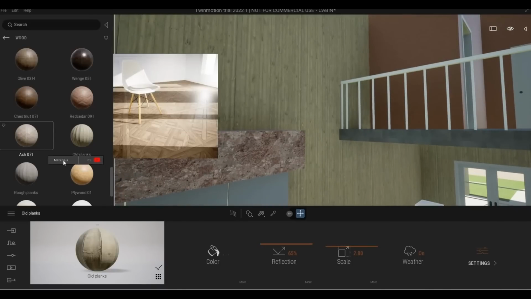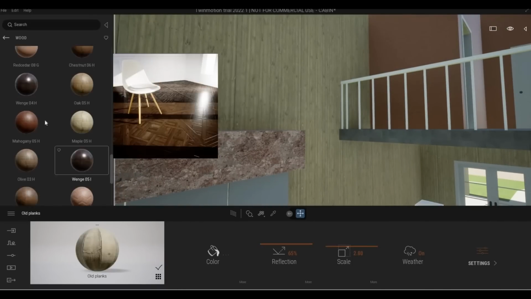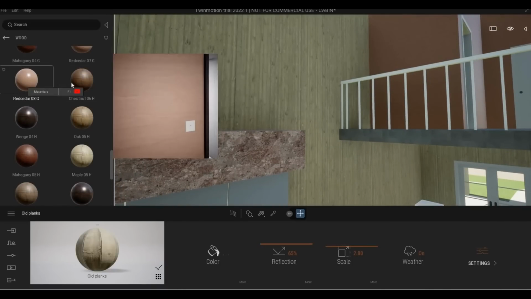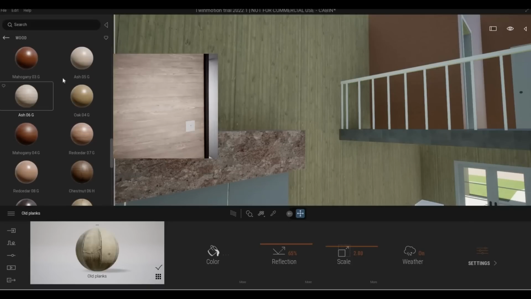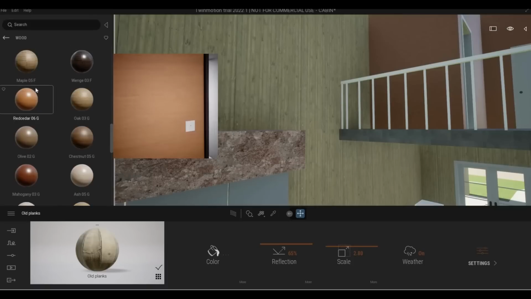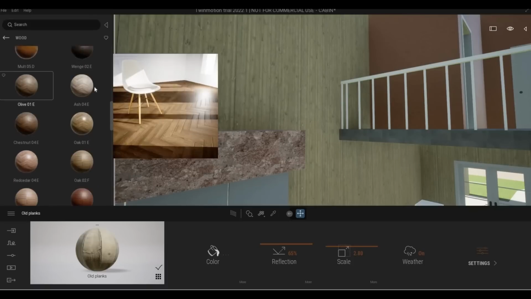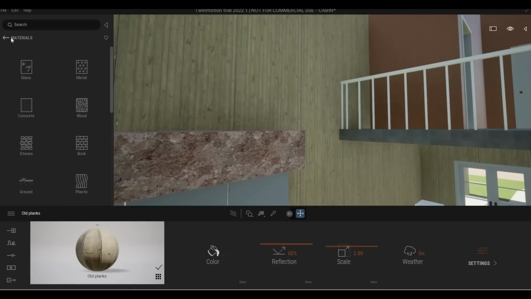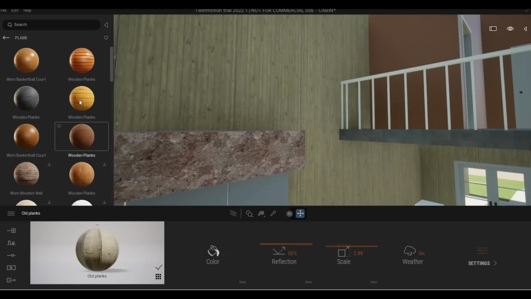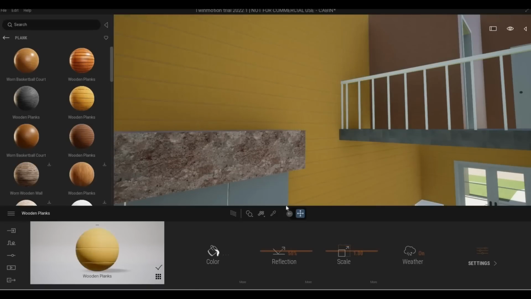Not this one. I'm trying to see which one is better, but let's go to Twinmotion now. And instead of here, let's go to plank again and then try this one.